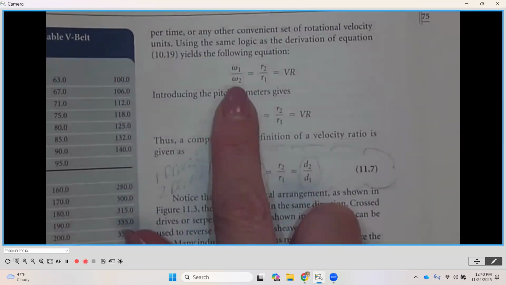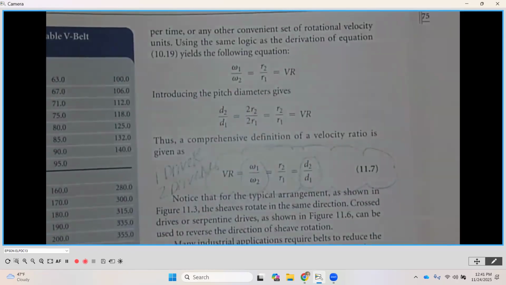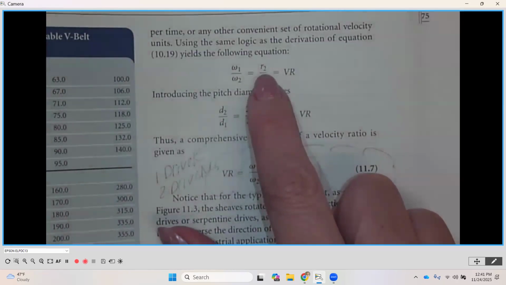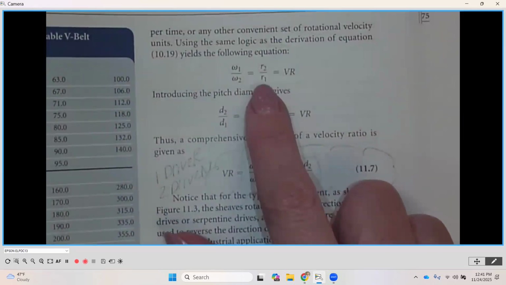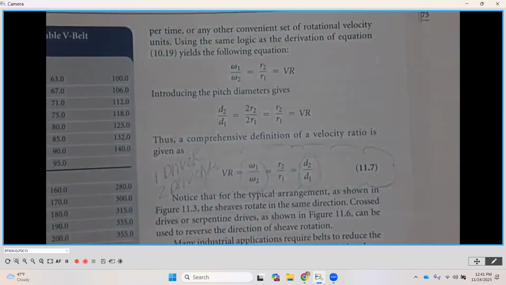And then the 2 is going to be the output or the slower moving sheave. Then you're going to notice that we have radiuses here. Radiuses are going to be the radius to the pitch diameter. So this is going to be the physical sizes. So 2 is going to be on the larger sheave and 1 is going to be the smaller. So notice that you have 2 on top here and 1 underneath.